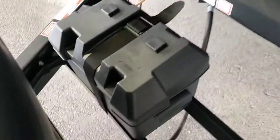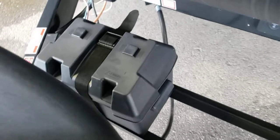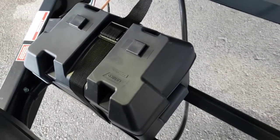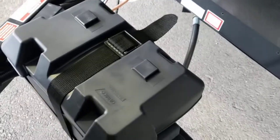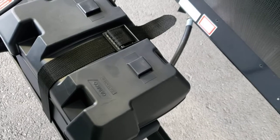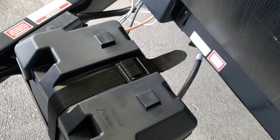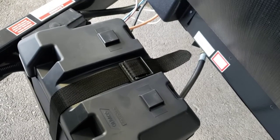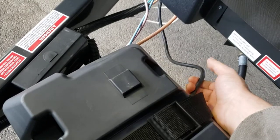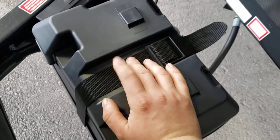Got your battery right here. It's a Group 24 RV marine grade battery. It does charge when you're plugged in, so that keeps up with charge. Let's say you have it at a permanent site. I don't know what people do, but if you had a permanent site, or if you don't have somewhere where you can plug it in at home, if it's going to be a long time between trips that you use it, I definitely recommend disconnecting the negative lead off your battery. That's going to keep anything from using your battery when you're not around.